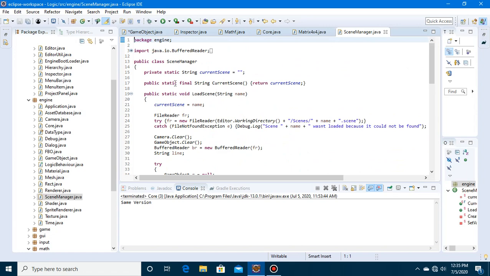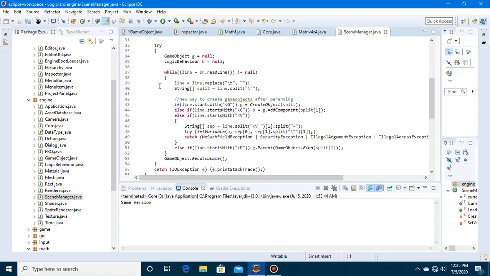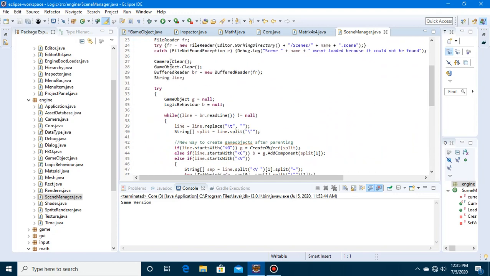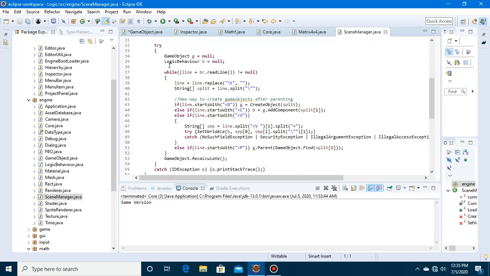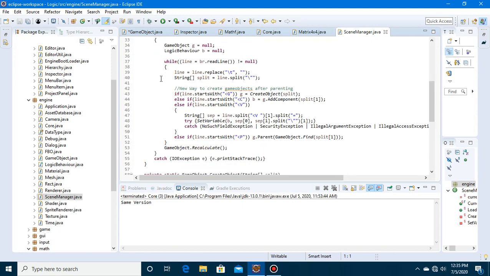Okay, so inside of the scene manager, under load scene, scroll down here, and you'll have this try catch statement in the load scene method. So down here, it'll say while line equals br dot blah blah blah. At the bottom of this one, we're going to write gameobject.recalculate. And that's the only time that method is actually going to be called.